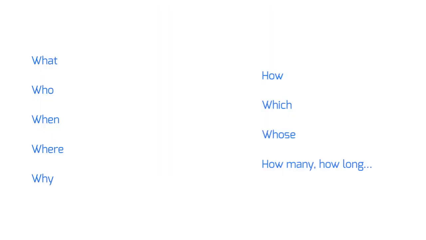Okay, so here we've got all of them. We've got the 4 that appeared on the video, and I added some more. This way we've got all, but the most important are these. Very good. So, what means qué? What's your favorite color? What do you like doing in your free time? Who means quién? Who is your father? My father is Nacho. Or who is sitting next to you? ¿Quién está sentado al lado tuyo? My brother. When means ¿cuándo? When is your birthday? When are you coming home? ¿Cuándo vienes a casa? Where means ¿dónde? Where do you live? Where is your school?